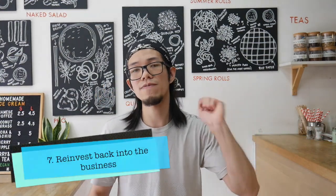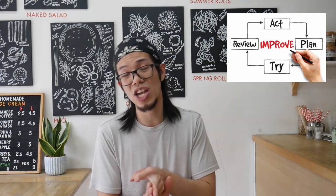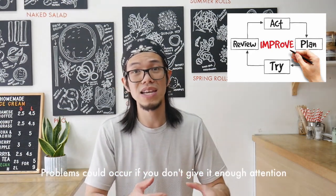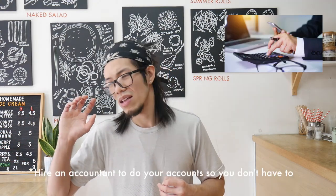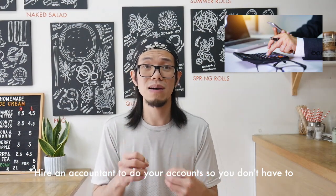My 7th tip: from that pot of money you've built up, reinvest it into better operations — improving your finances and making sure your expenses are in check. This means an accountant and things like that. A lot of people focus too much on making sales but they're not watching where tax and costs are sucking money out of the business. Managing the numbers is so important, even if you're just doing one market store, to make sure you're making a profit and not just breaking even.